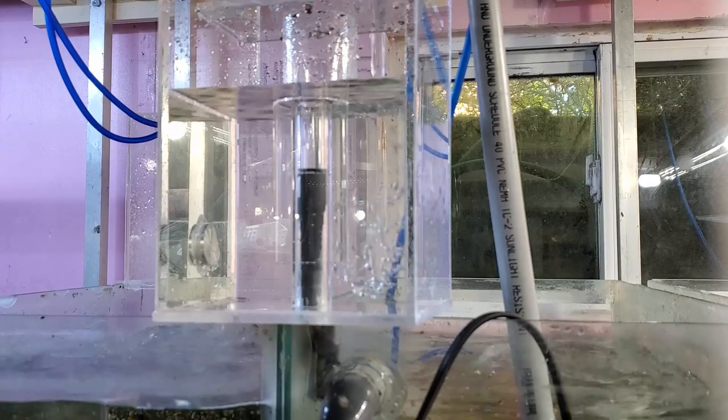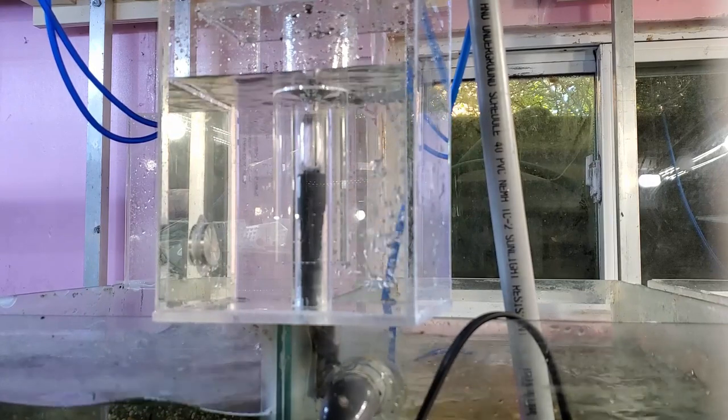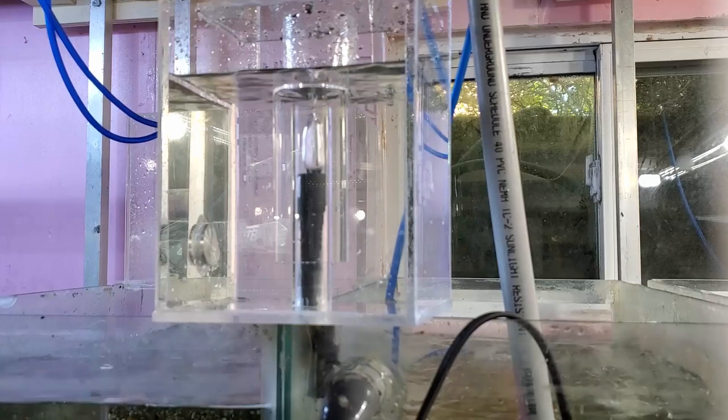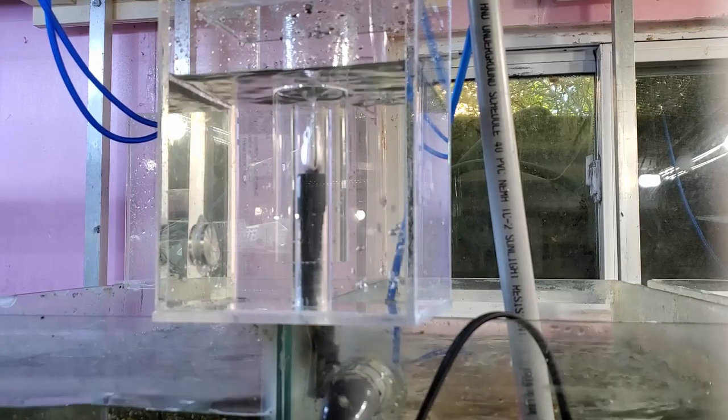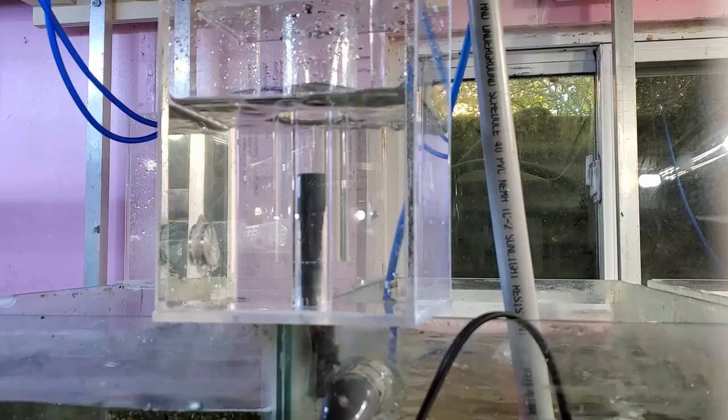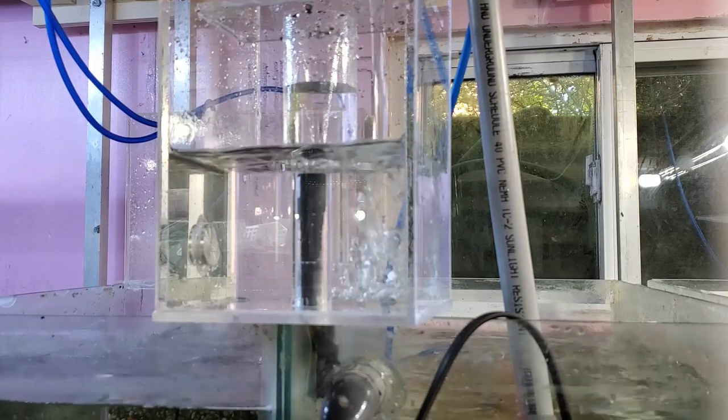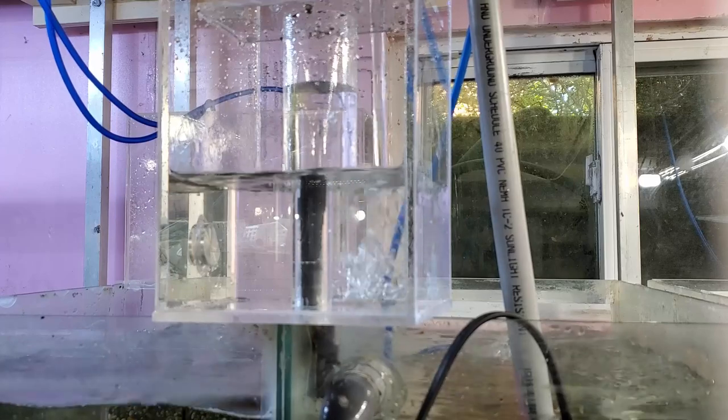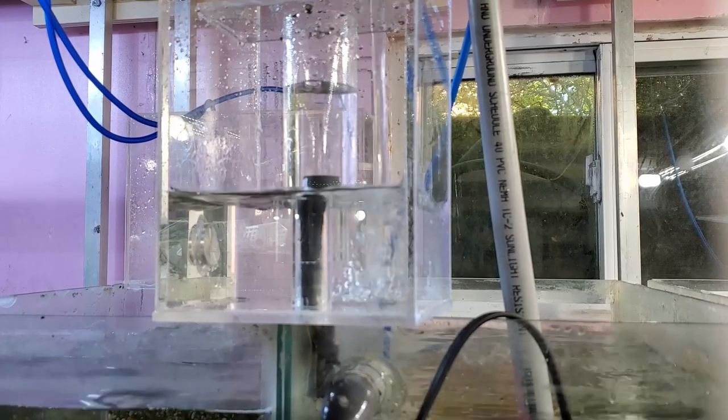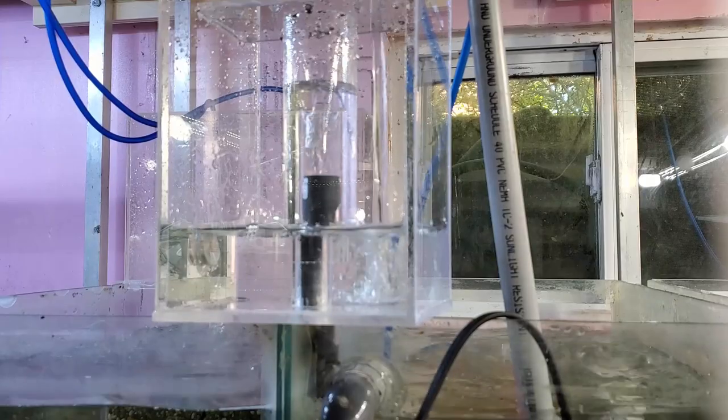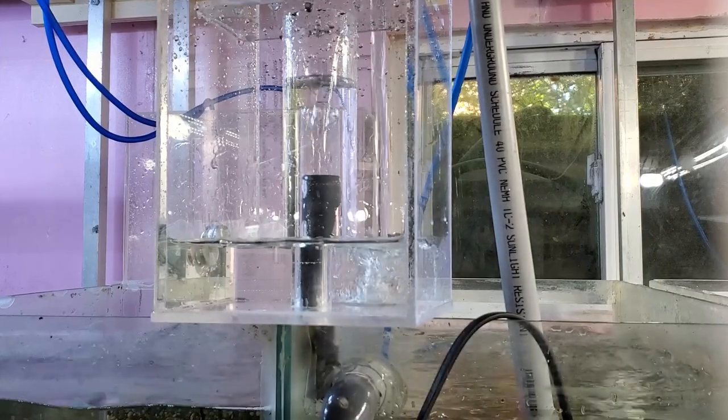When I did the first video for this bell siphon, I said I was going to build the filter. I wasn't really going to use this one because this is the basic unit and I wanted to test it against other ones. I didn't really have time to do that and there's no reason for an ebb and flow filter. As we get further into aquaponics I'll show you other versions.